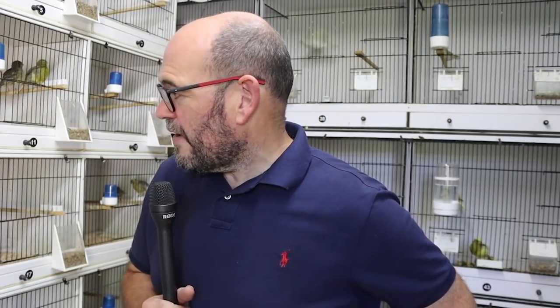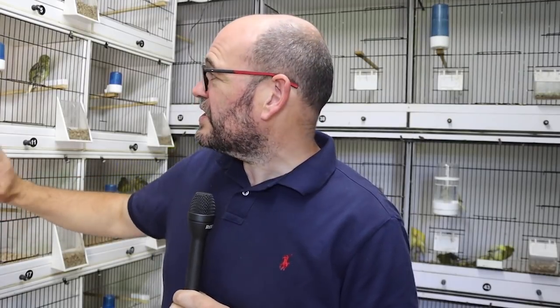It won't finish off. And what we've got to remember with the moult as well is that although to us it might seem visually finished, the birds will still grow feathers underneath the top feathers right up until sort of October, November time. So we talk about in the moult the need for a hard frost just to finish that feather off. With the way the weather's going at the moment, whether we'll get one or not remains to be seen. So that's our to-do list this week.